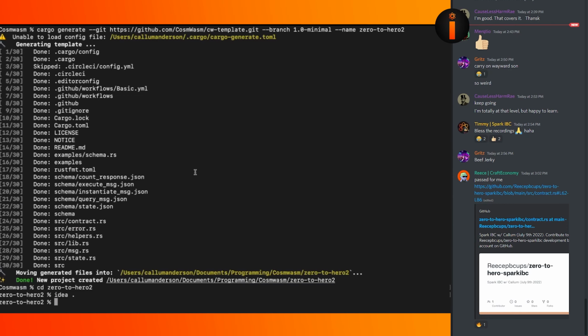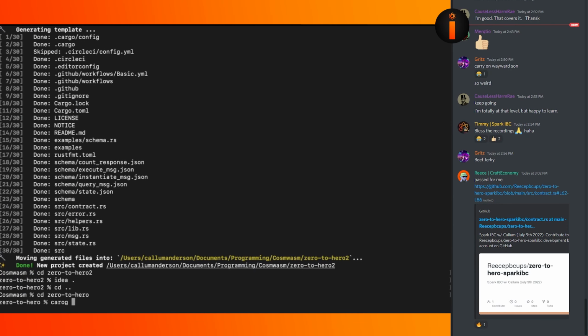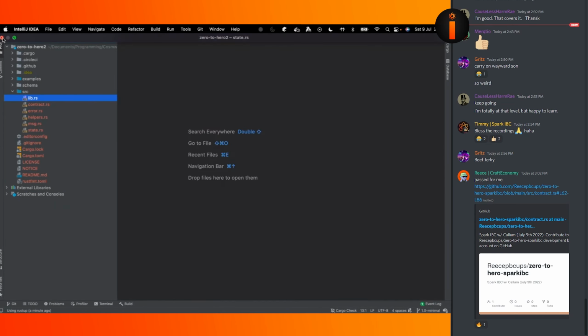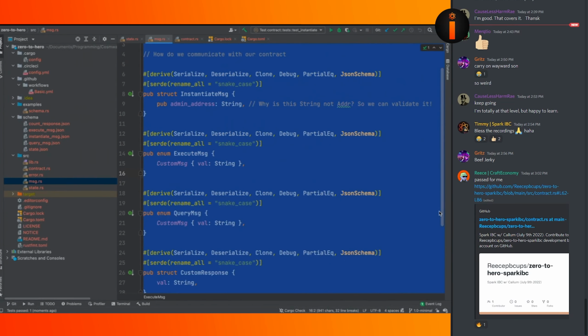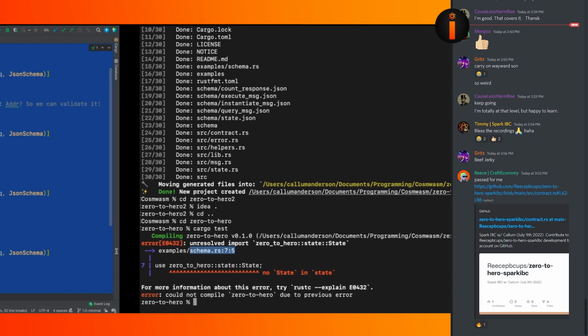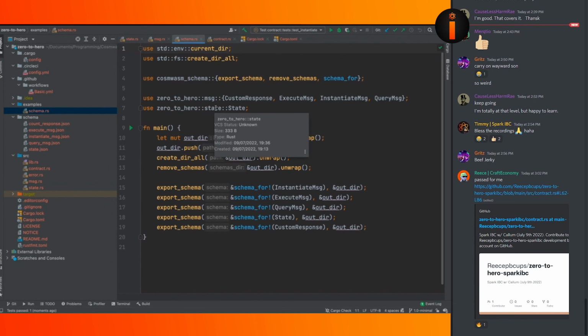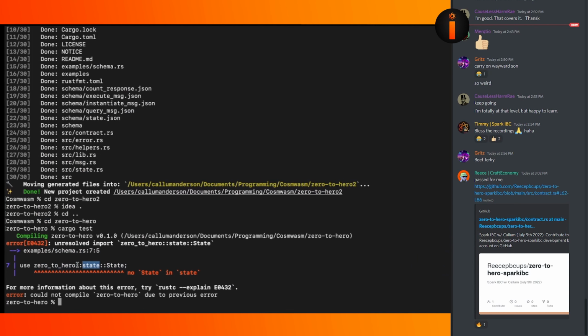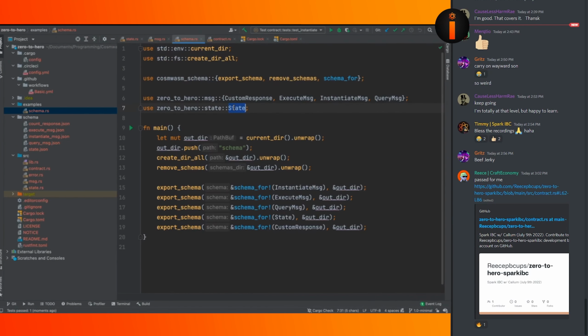Oh, okay, so let's just go back to... There we go. Yep, okay, right. It fixed itself. I just needed to be patient. So we're going back to the original, which is as it is. It currently errored because the schema folder, which I told you isn't of importance, is actually being included in this build, and it doesn't know where to look. As you can see, it's like, oh, there's no state, capital S, in the state folder, which is state.rs. We can correct this by changing this to config, and then changing it down here to config. And this should stop it screaming at us, hopefully.